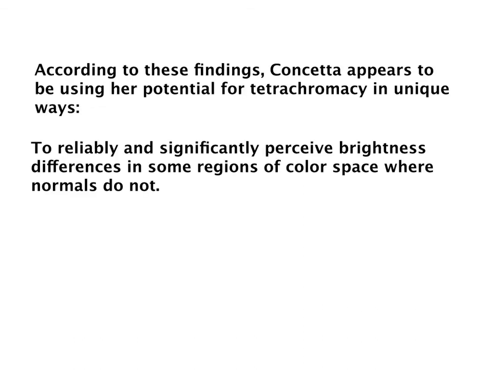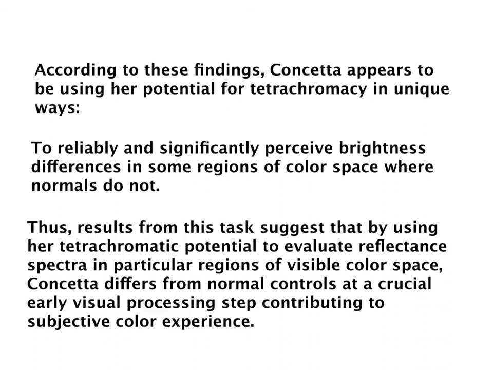According to these findings, then, Concetta appears to be using her potential for tetrachromacy in unique ways to reliably and significantly perceive brightness differences in some regions of color space where normals do not. Thus, results from this task suggest that by using her tetrachromatic potential to evaluate reflectance spectra in particular regions of visible color space, Concetta differs from normal controls at a crucial early visual processing step, contributing to subjective color experience.